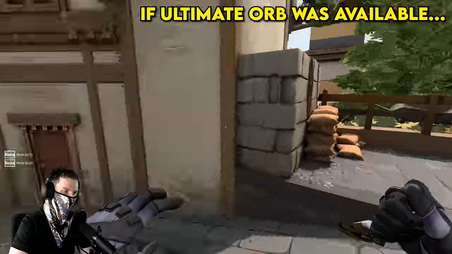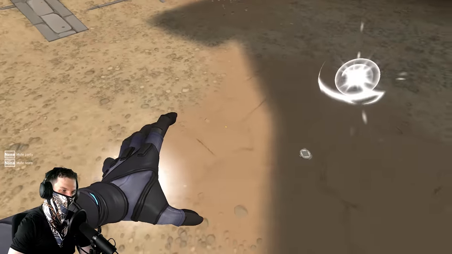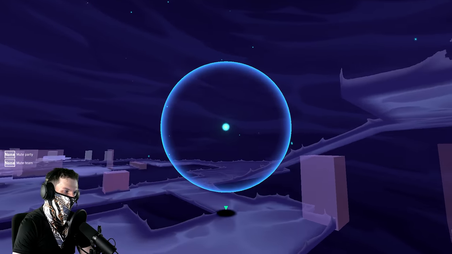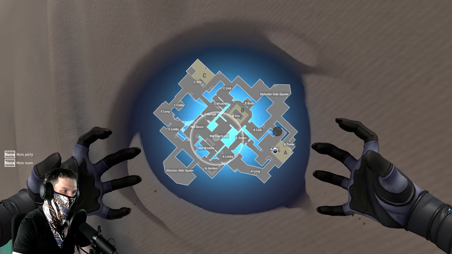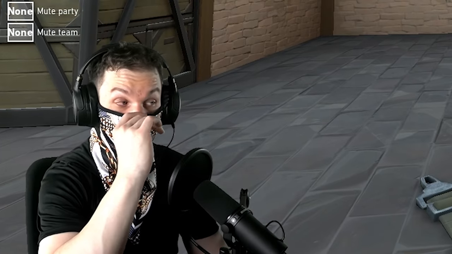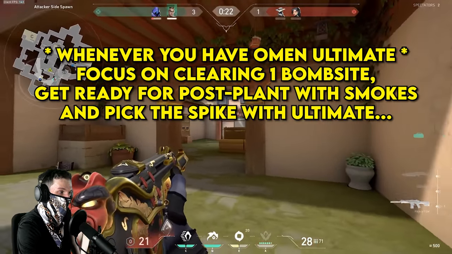I would just get away from that position. I would come up here, pick up the orb, clear the site here with my chamber, do the one-way smokes for the post plant, and then I will just see where the spike is, click on the spike, immediately spam the cancel button, you pick up the spike, and everyone is happy. There is no reason to fight these enemies right now.